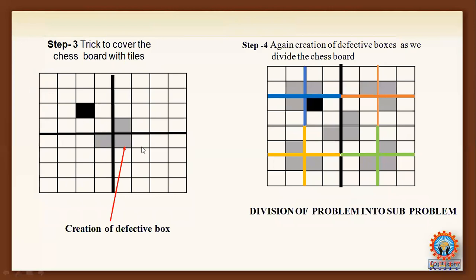So if you consider here, when the 8 by 8 chessboard is divided into four subparts, this part is to be filled with the defective square, and the remaining three do not have any defective squares. We artificially created defectives here. This is one artificially created defective, and this is another artificially created defective, and this is an artificially created defective for this 4 by 4 chessboard.